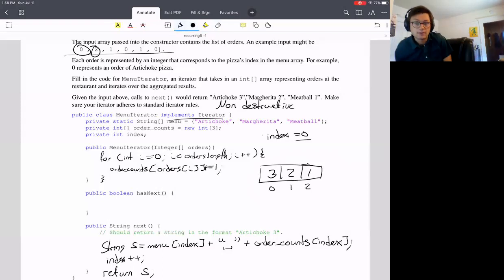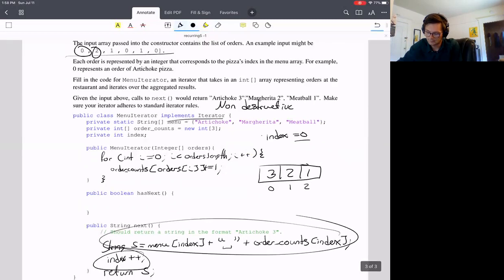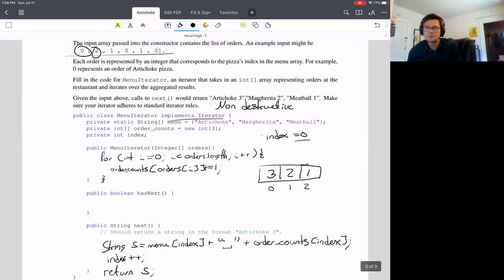This is a really, really common thing you see in iterators. This is how most next methods are written in iterators, where you basically get the thing that you want, then set up your index or whatever you need for the next iteration so that you don't have to worry about that, and then return the thing you want. It's this 3-step process. This is very, very common. You'll see this all the time. Most of the work in iterators usually happens in this next method. So try to be aware of this kind of 3-step process, because it will be very useful if you know how to do it. You'll see it over and over again.